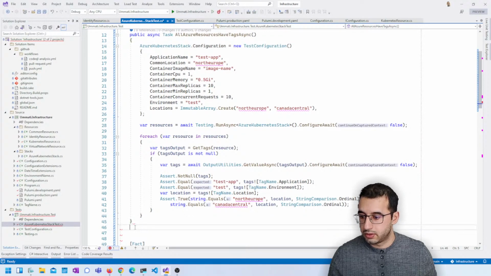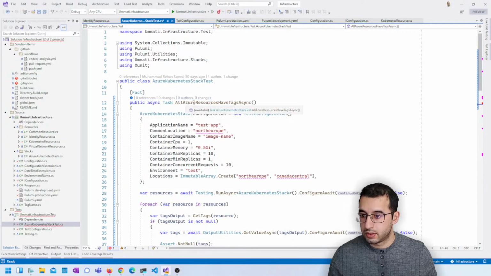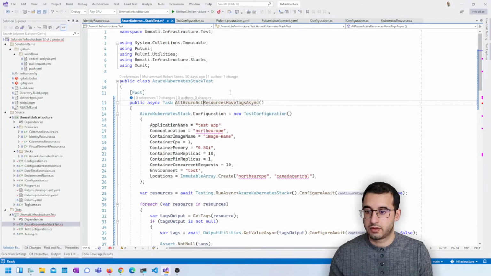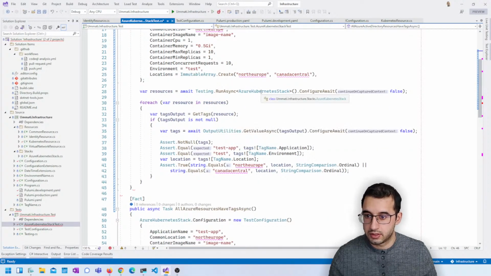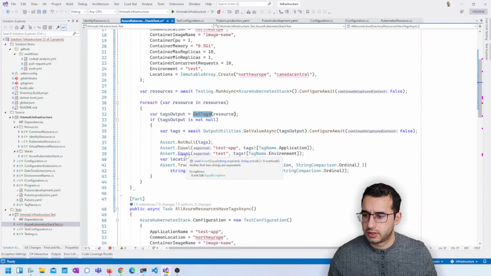This is going to be called all Azure Active Directory resources have tags async. So what this is going to do, create our stack and check each resource for get tags.